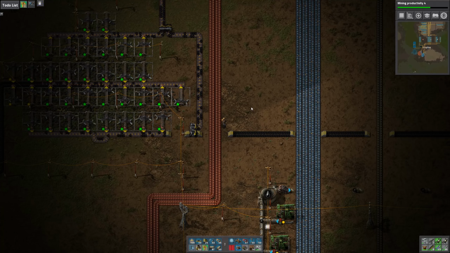I won't upgrade these. I might upgrade these to steel furnaces at some point, because if we go steel furnaces and red belts, then we'll be able to double the amount of iron plates that we produce here. But to do that, we're also going to need more iron. So we're going to need to have an iron ore outpost and start bringing in iron by train. Otherwise, we won't have enough.